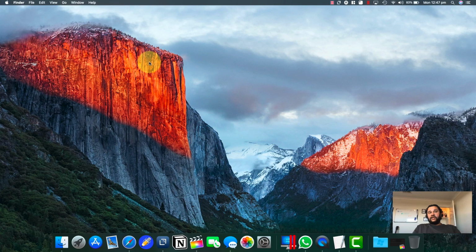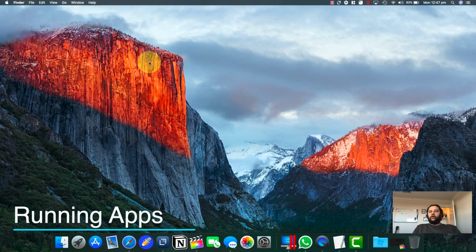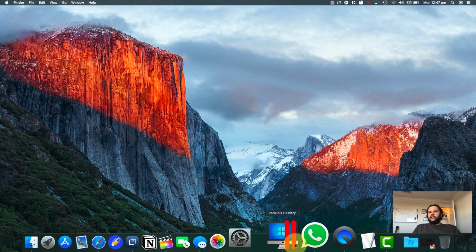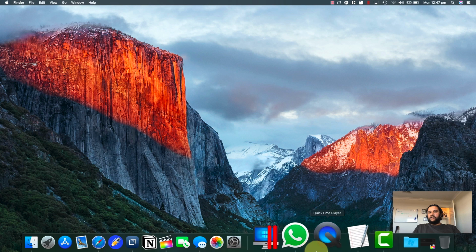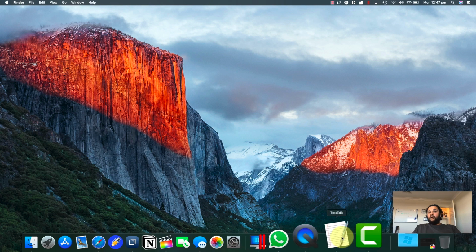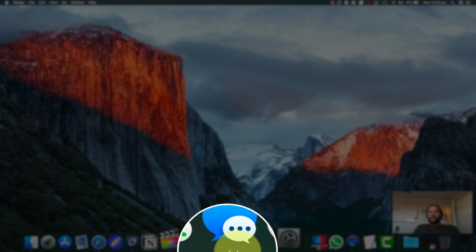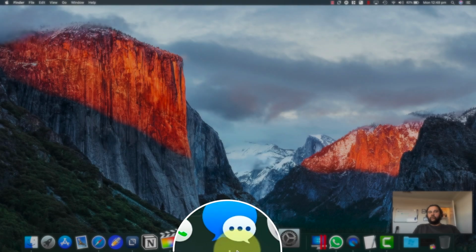Talking about the applications running in the background, you should also kill all the applications that you are not using. So by default, Apple does not shut down the applications when you click on the red cross button. To know whether the applications are running or not, there would be this small dot under the applications which are running right now. Like these all applications are running as of now for me. Also messages is running because you can see a small dot under that.